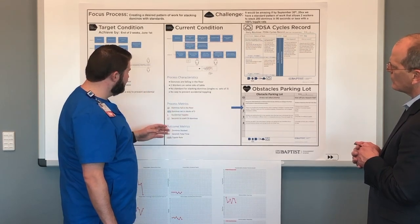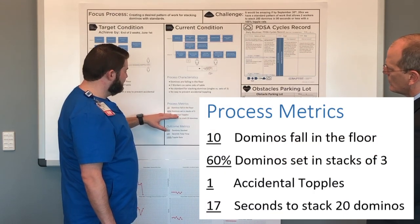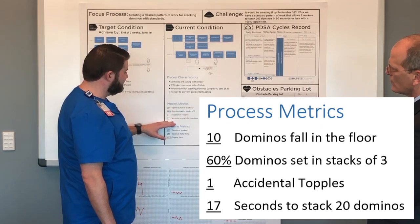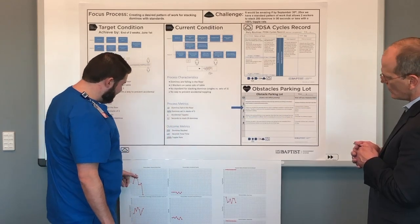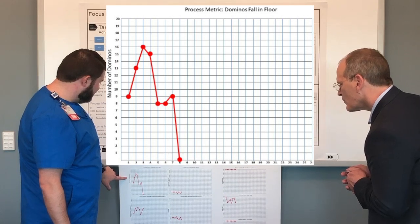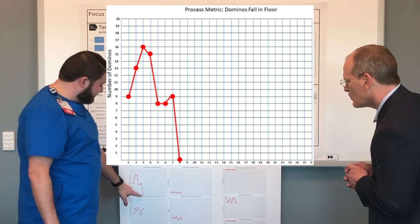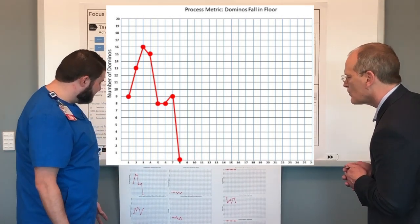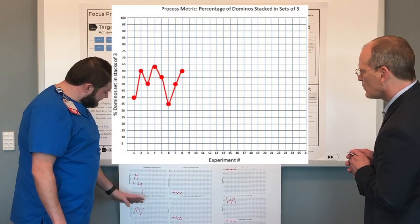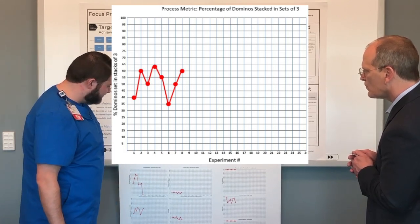So the last time we ran through the process, we had 10 dominoes fall on the floor. 60% of the dominoes were set in stacks of three. We had one accidental topple, and it took 17 seconds to stack 20 dominoes. So you'll see in my run charts down here, this first one is the number of dominoes that fall on the floor. So we've kind of been up and down. The last experiment we ran, we were very successful with no dominoes falling on the floor. Percentage of dominoes set in stacks of three has kind of been up and down, but overall pretty much remained the same, around the 50 to 60%.